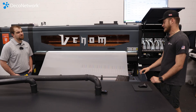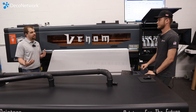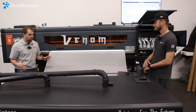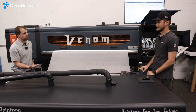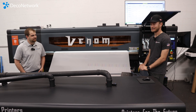2,000 square feet an hour! A lot of your 24-inch printers are doing anywhere from 75 to maybe 300 — maybe — redlining and pushing it. Versus over 2,000 square feet an hour, which is crazy. That's a lot of prints to do in the day, that's for sure. If you got printing to do, this thing will do it.